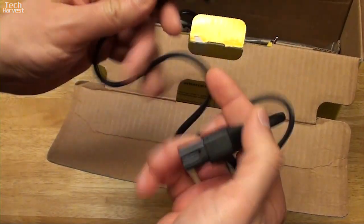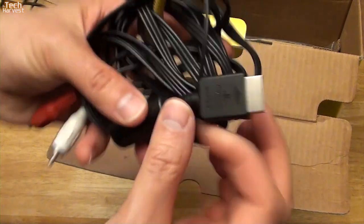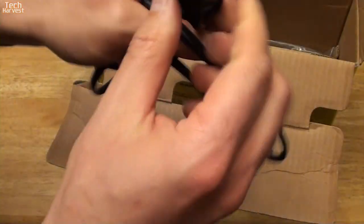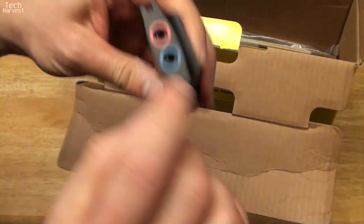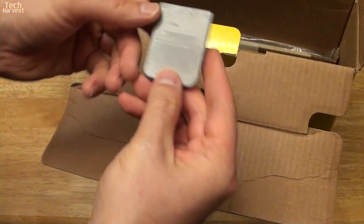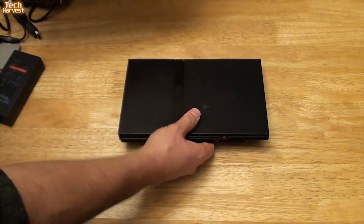Here is the PAL cord — if you're from the United States, you know that's not going to fit into your socket. 7.5 amps or 250 volts there. Here is the composite cord, PlayStation branded. Here is another composite cord, interestingly. Now, here is a North American plug. Here is a SingStar camera — or a mic? Yeah, you plug this into one of the USB ports and then you have two microphone jacks there. A PlayStation 1 memory card, the original documentation, and the power brick.